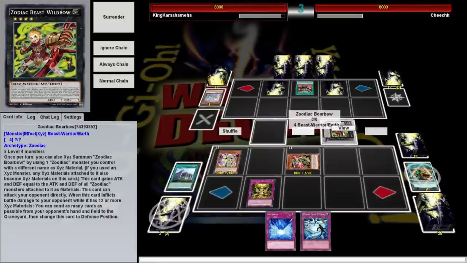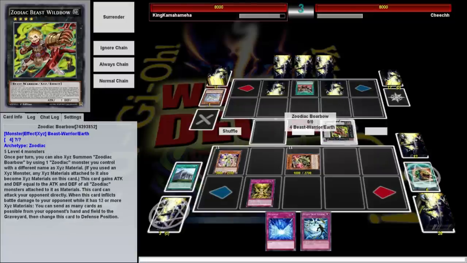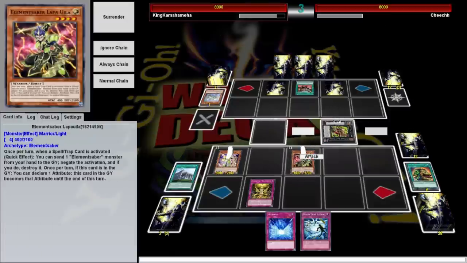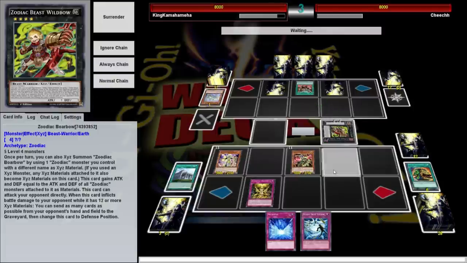Yeah, so I actually made a thing about it where you get him with a bunch of Zodiacs underneath him and he has like 4,800 attack. Whoa. And he can't be targeted. Well, it says something about it inflicting battle damage to your opponent while it has 12 or more. Yeah, then you also win the duel. So you've got zero, so I'm going to attack that. I bet he stops you. You could try.